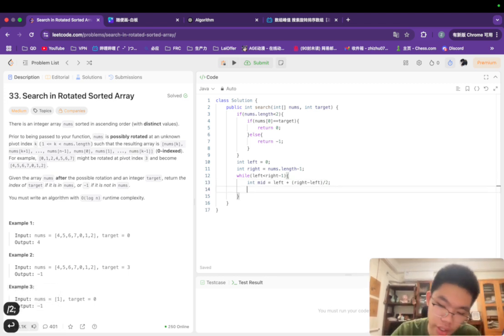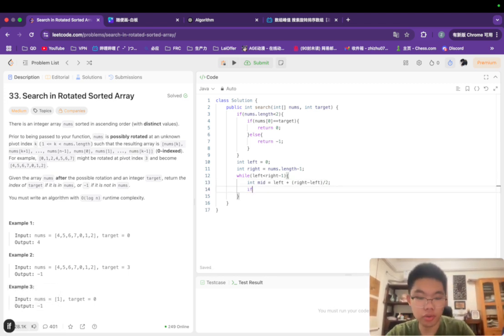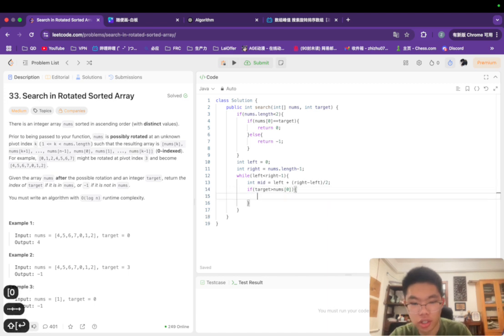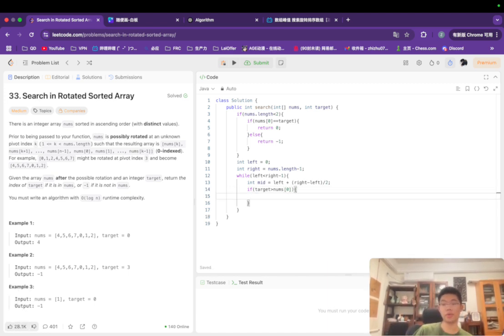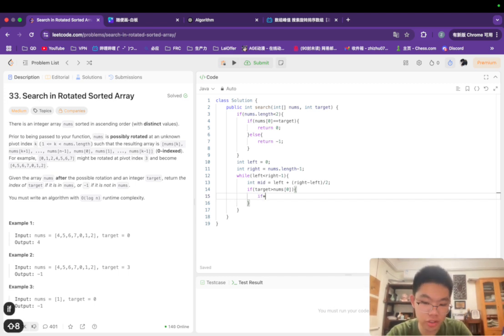Right, and then we first want to see if the target is in the first sorted array or the second sorted array. So if the target is larger than nums[0], then it's gonna be in the first sorted array, and then we want to see if our mid is larger than the target or not.